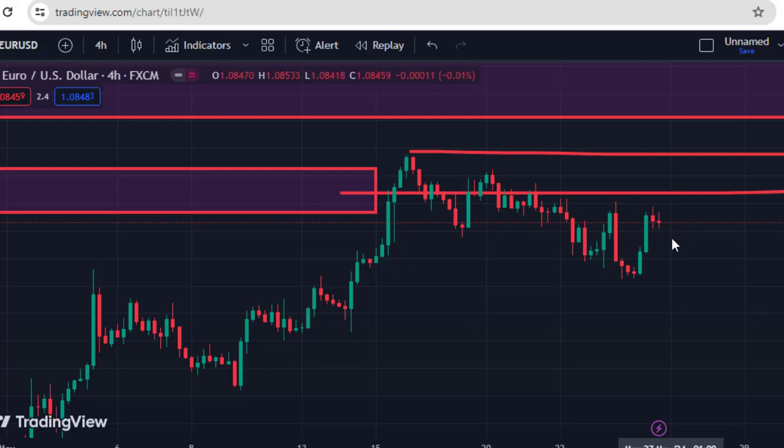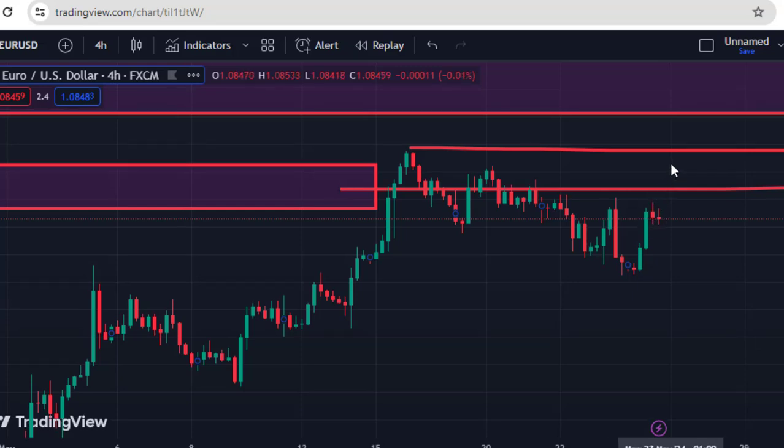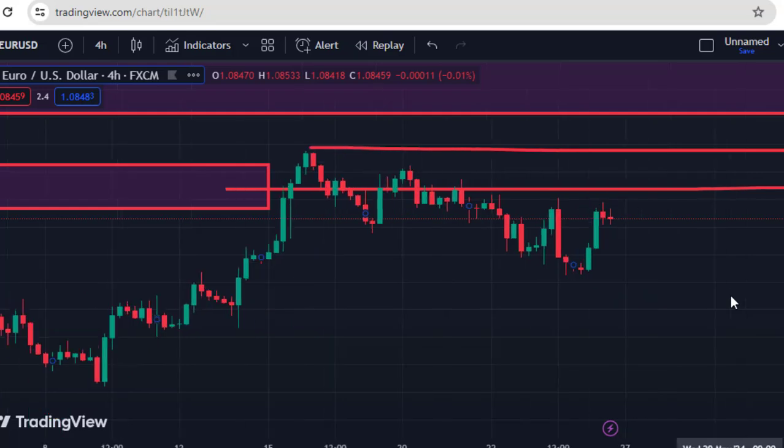Okay, the market has the capacity of coming into this very point and then coming back to the downside, which is what I am expecting. The market should come from this very area and move upward to this very point and then finally come back to the downside. This is what you need to pay attention to on Euro USD right now.